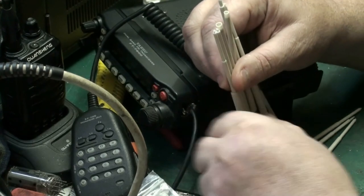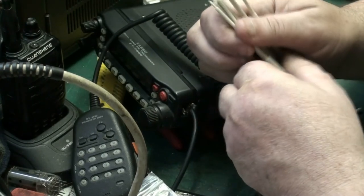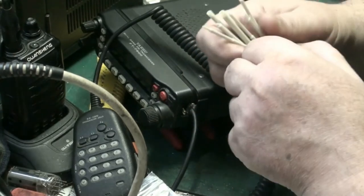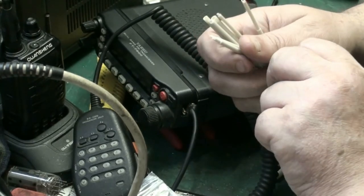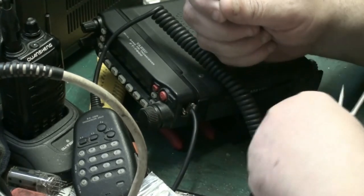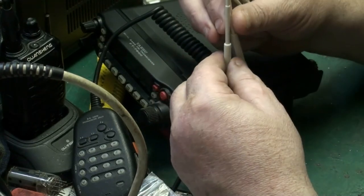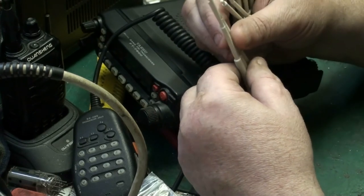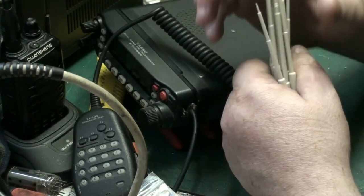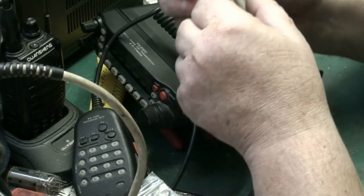But that being said, you can usually do the hex key ones with a flat anyway. That's how I do them anyway. You can usually do them, as long as you're not too heavy handed. I could probably chop one of these down and turn it into a hexagon to make one of those up if I needed it, but maybe not. But yeah, a lot of these actually look the same size, to be perfectly honest, and they probably are. You'd have to look at them.